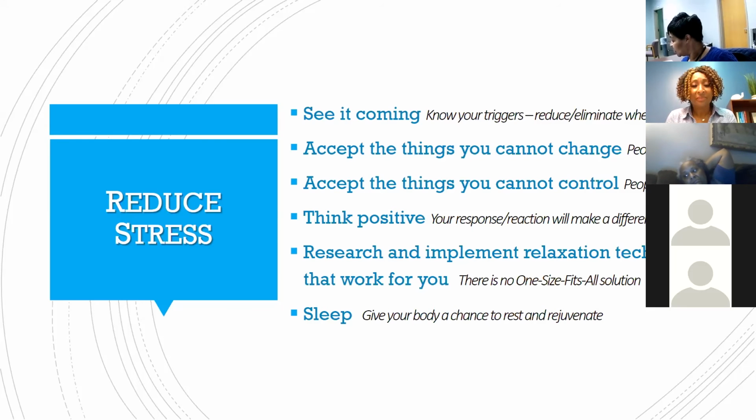And one of my favorites is sleep. We have to give our body a chance to replenish and rejuvenate. So, you know, that whole notion of I'll sleep when I die is for the birds. Now, you sleep while you're here. It's like taking your cell phone and saying, I'm going to use this for 3 years without ever recharging it. Some people can't use theirs for 3 hours without recharging it. Same with sleep. Our body needs rest. Some need more than others, but you have to rest. You have to give yourself pause to replenish, to rejuvenate, to give your mind a chance to just rest so that it can be better for you the next day or when you wake up.